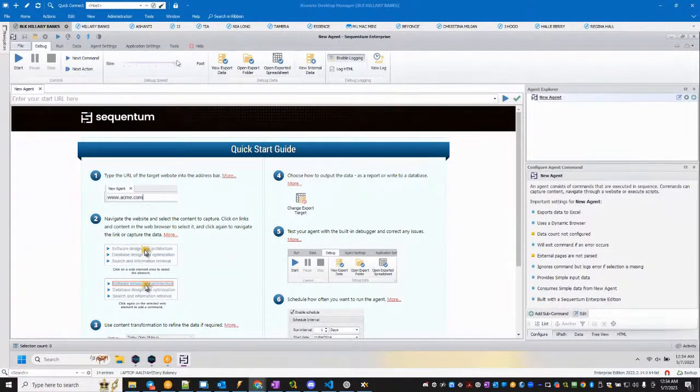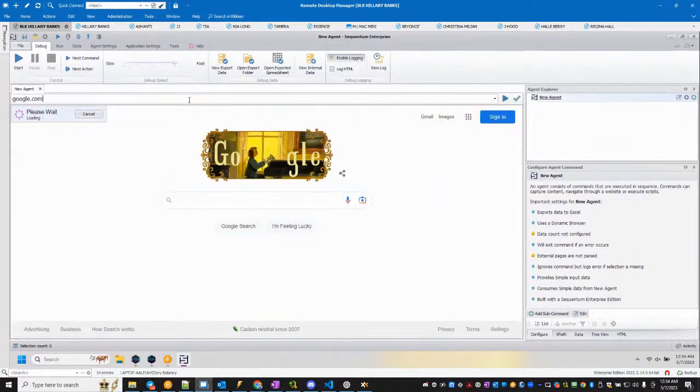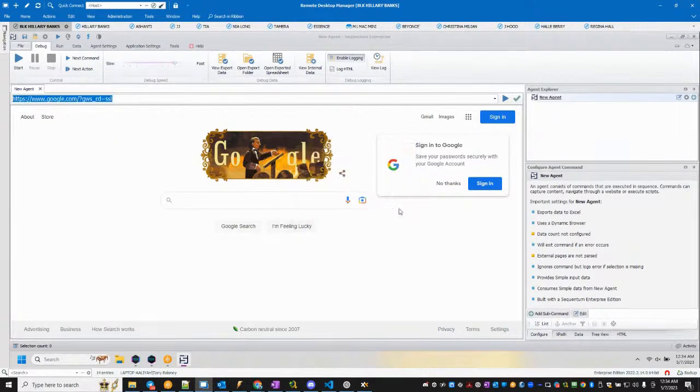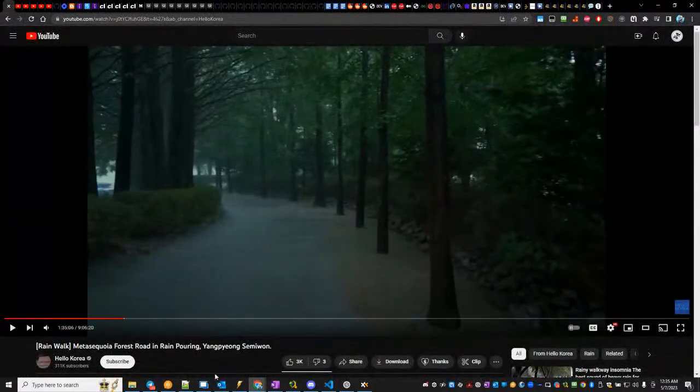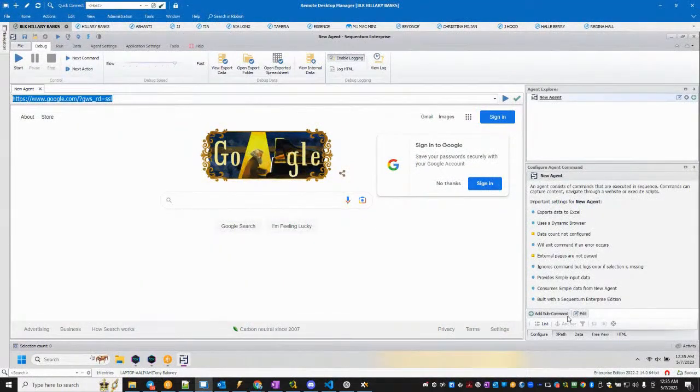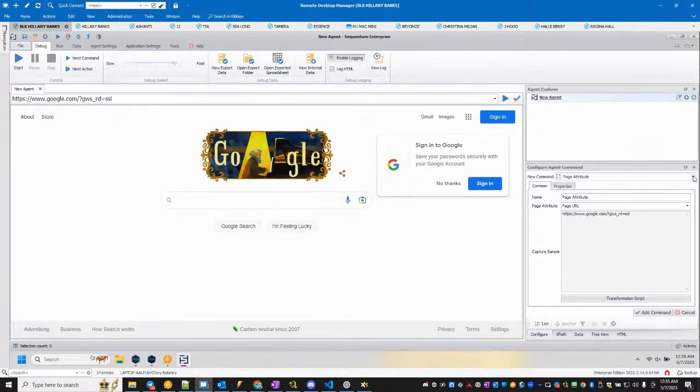So let's go to google.com. Okay. The very first thing we're going to do is put in a manual command. I need to hear myself think. So what this will do is pause the entire bot and let the user do what they do.